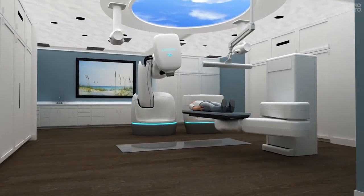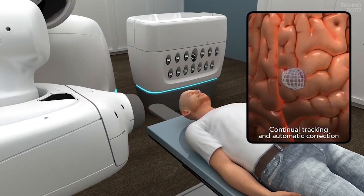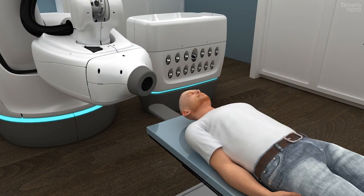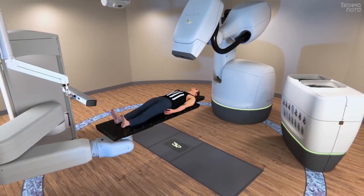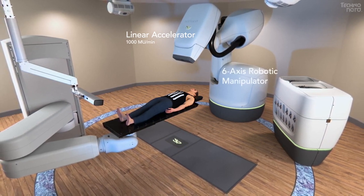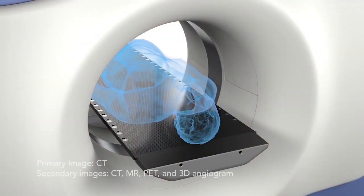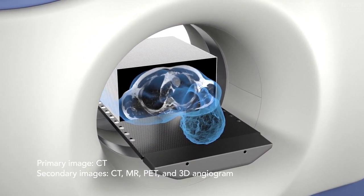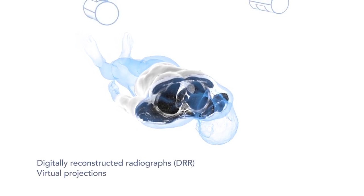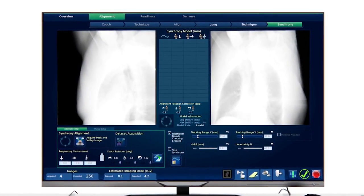Number 7: The CyberKnife. The CyberKnife, one of the most advanced forms of radiosurgery, is a painless, non-invasive treatment that delivers high doses of precisely targeted radiation to destroy tumors or lesions within the body. Radiosurgery minimizes radiation exposure to healthy tissues surrounding the tumor. The CyberKnife consists of a lightweight linear accelerator mounted on a robotic arm. Near-real-time images allow for patient movement tracking within 1 mm spatial accuracy. The CyberKnife references internal radiographic features such as the skull, bony landmarks, or implanted fiducials, and uses real-time x-rays to establish the position of the lesion during treatment, dynamically aligning the radiation beam with the observed position of the treatment target.